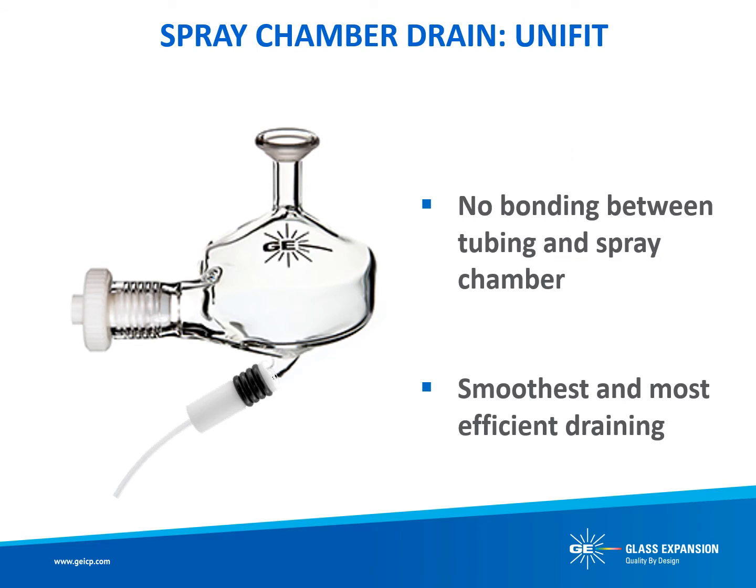Just a quick note on spray chamber draining. All GE spray chambers that are designed to be pumped come with a UniFit drain connector. As opposed to the common PVC tubing that is oftentimes just slid directly over the spray chamber drain, which can eventually bond to the glass or quartz, the UniFit easily slides over the drain, just as on a nebulizer, and provides a proper seal for smooth and efficient draining, the lack of which can lead to poor analytical results.